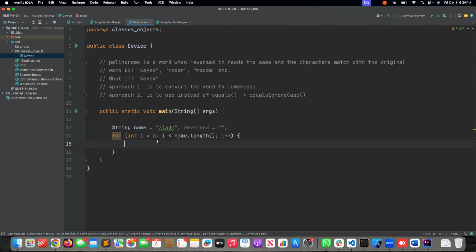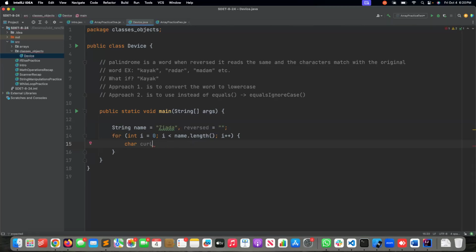The question was, how do you reverse a string? Okay, first we will get maybe the last letter. How do I get the last letter? We can use the length minus 1 method. So we will get the last character, current letter. Yeah, that's better actually.